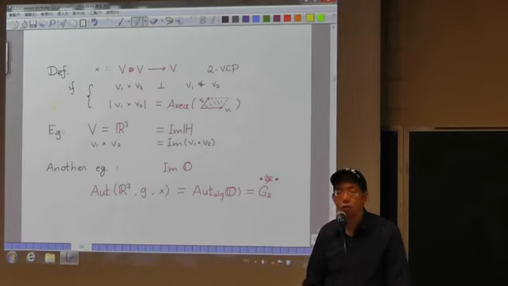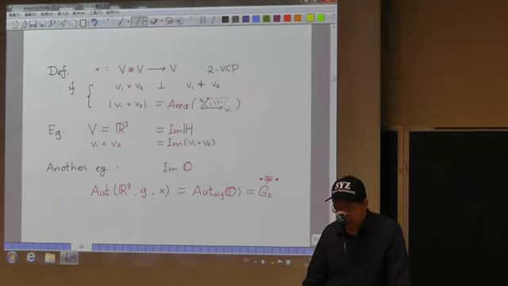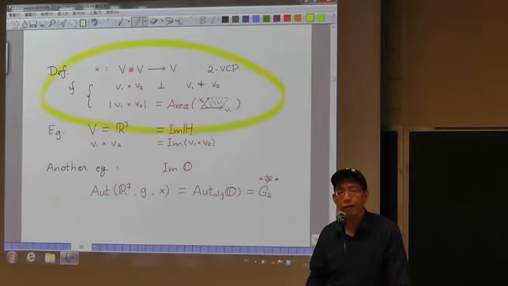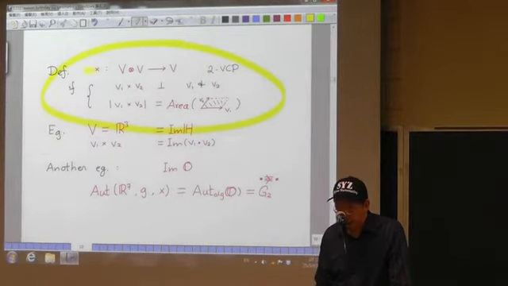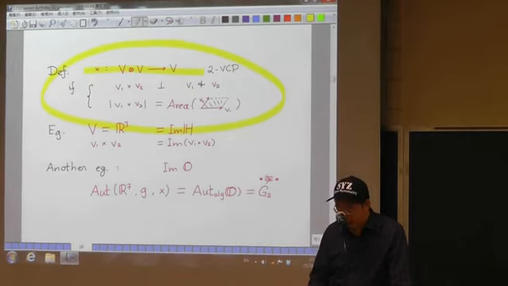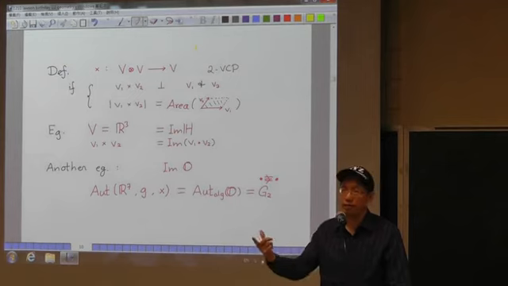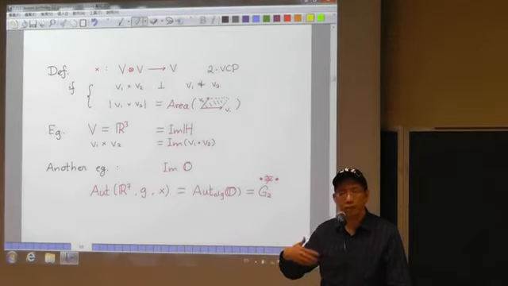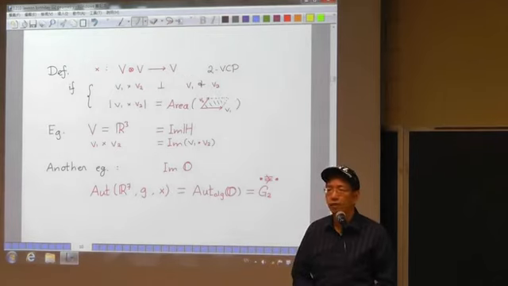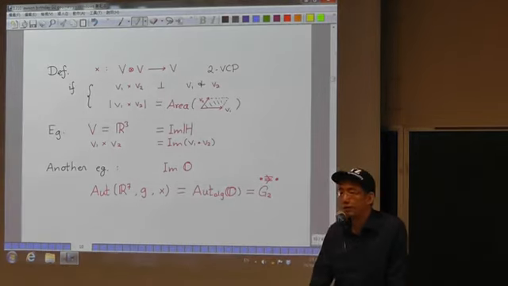Okay, now we finally go to G2 manifold. Here's the definition. The definition is just an obvious generalization of what we have for Kähler. The only difference is instead of sending a vector to another vector, it's a product. You send two vectors to a vector with exactly the same condition, like 90 degrees. So what it means is if you take two vectors, then for the product you have to say something about its direction and the length. The direction is just perpendicular to the original vectors. The length is the area of the parallelogram that these two vectors span.